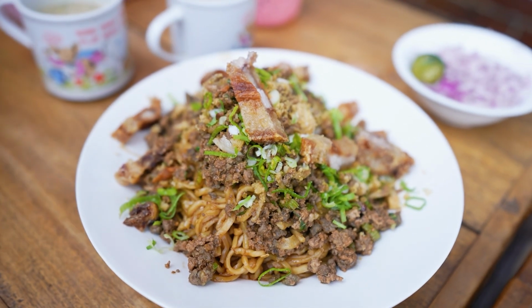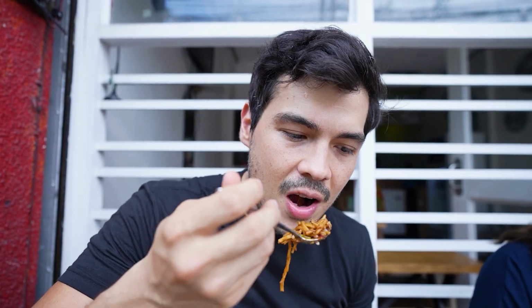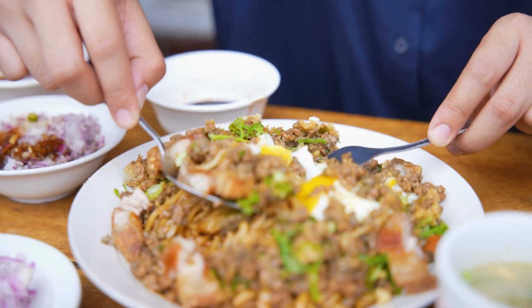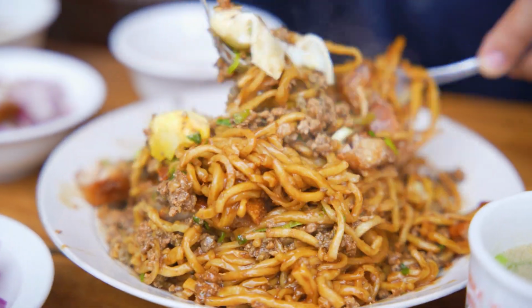What I love about this is that there's so much happening in the dish, but it all goes together so perfectly well. All that broth where those noodles cooked, you can really taste the intensity of that fat and that flavor. Ito yung broth nila, egg drop soup. I really like their pancit. The noodles are very soft, and you get that thick, very deep flavored sauce, and a lot of textures. Especially yung addition ng red onion, sobrang ganda niyang bite.